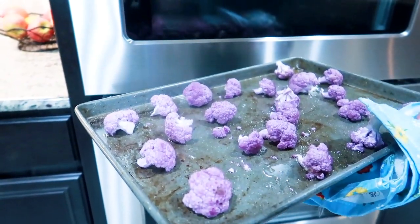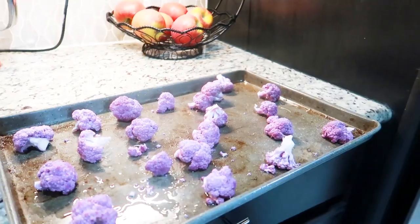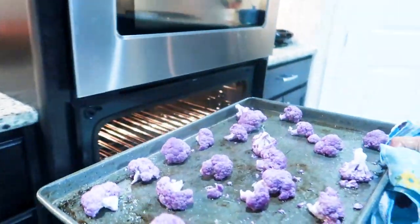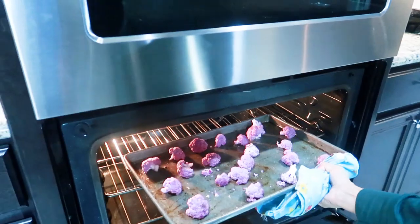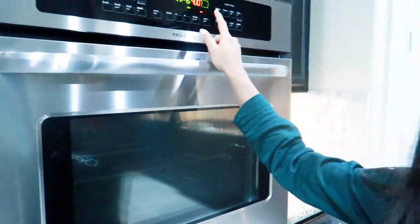Colored vegetables without us adding any color to it. So that's pretty. Let's put them in the oven. Make sure that there is some gap in between. Otherwise, they'll all get steamed and it won't be the texture that we are looking towards. So I'm gonna make sure there is some space between them. Let's see what happens. I'm keeping it at 400 degrees Fahrenheit.